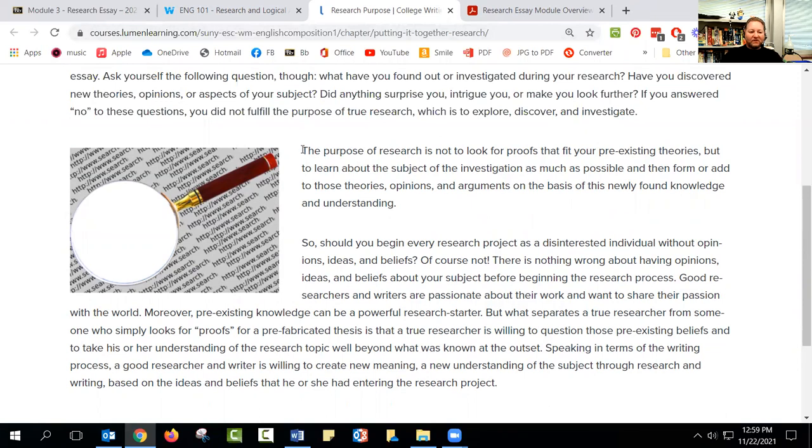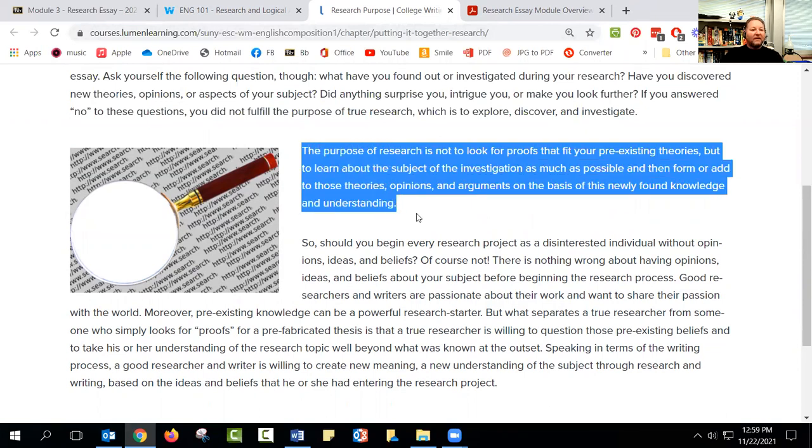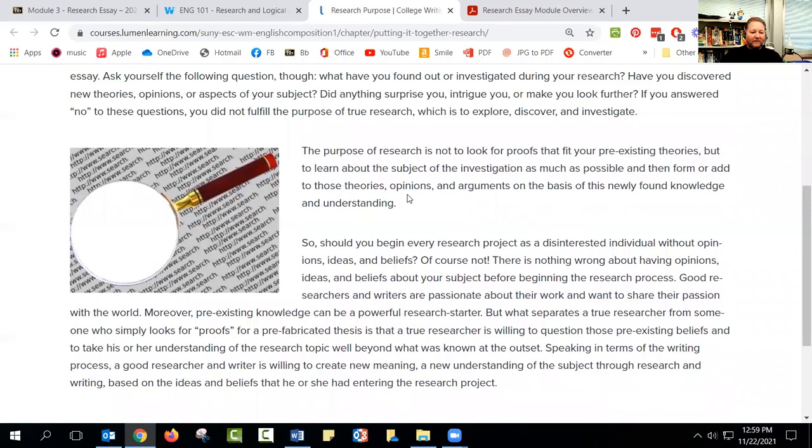And people hate this, right? Because we believe things, whatever it is, we believe them. If you want to write your paper about police brutality, and you firmly believe that the police should be defunded and they're all terrible human beings and they're all murderers and they're all racist, right? And then you read information that says, well, they're not all like that. There's actually a lot of things that are pretty positive in different places. You have to take that new information and say, okay, so my thesis can't be they're all terrible, they all need to be defunded, let's get rid of the police. Now you have to adapt your idea based on the information that you're reading about, right?